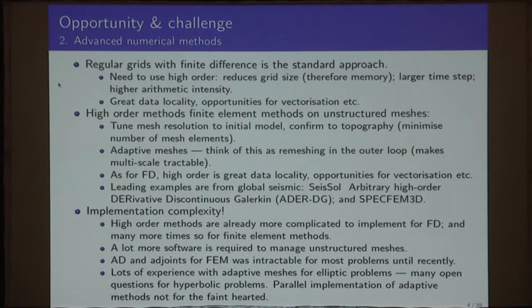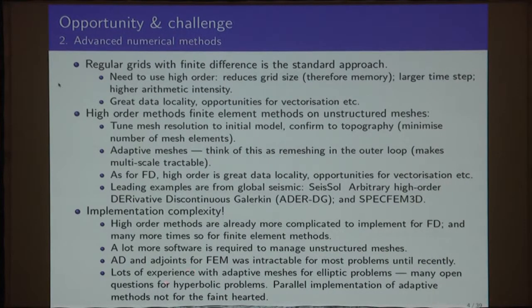Of course, like with all of these numerical methods, the other very good reason why not everyone has done this and why these things haven't been tried is, yeah, there might be good ideas, but they're pretty difficult to implement. We already talked about finite difference yesterday. It can be quite a lot of labor to start developing various different higher order schemes. And the story only gets worse. There's much more software associated with implementing unstructured meshes. And there's much more software associated with working out adjoints for this, doing automatic differentiation for this.